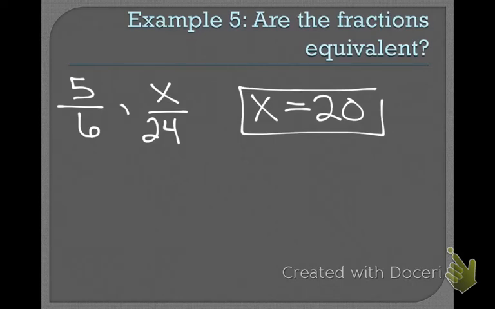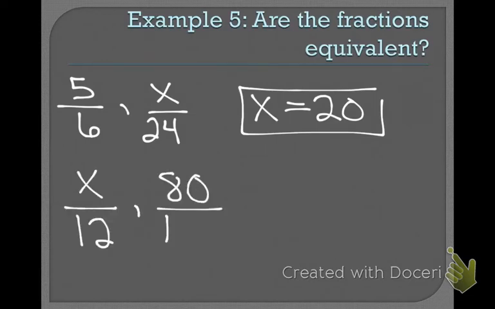It's not cross multiplication. It's basically like when we did proportions, the missing link. Okay, maybe you remember that from 7th grade math. That's basically what we're doing here. We're trying to find the connection between one fraction to the other. If the numbers are getting bigger, it's multiplying. If they're getting smaller, it's dividing. So look at the second fraction. I want you to try to figure out, all right, am I multiplying or dividing, and then what's the missing number between, and then try to solve for x.